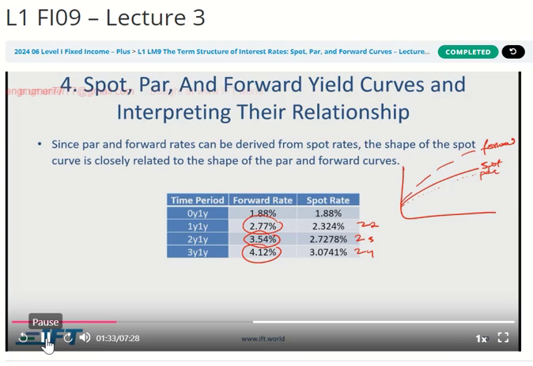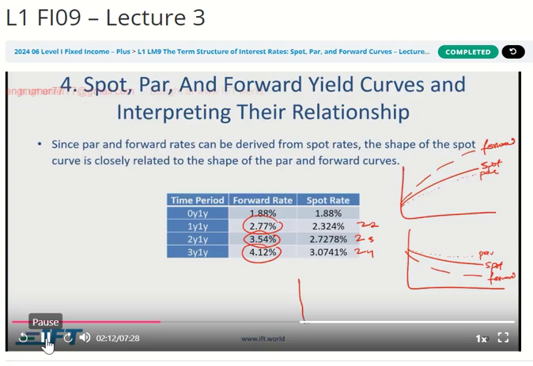So the first thing I want you to remember is that the spot curve is always in between the par and the forward. And if it is downward sloping, it will also still be in the middle. So in that case, the par would be above the spot and the forward would then be below. So that's the other thing I want you to remember, is that the forward is leading, right? So if it is upward sloping, then the forward is higher. If it's downward sloping, the forward is lower, right? And the spot is always between the forward and the par.